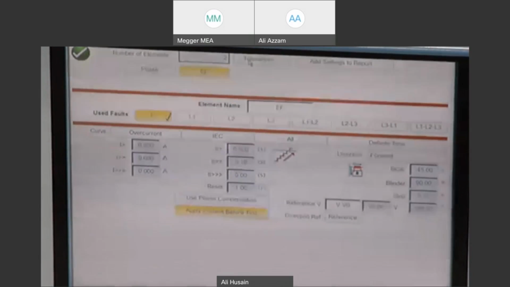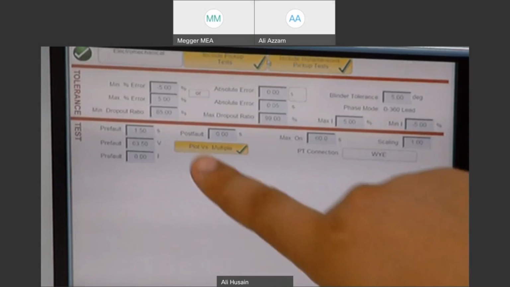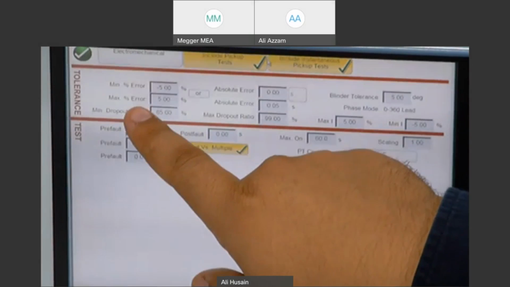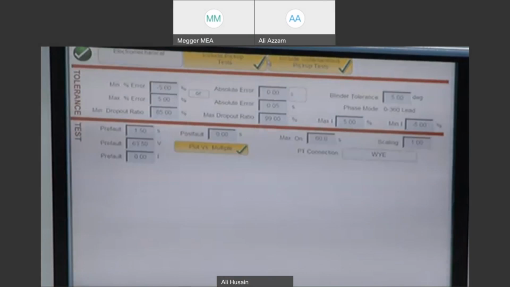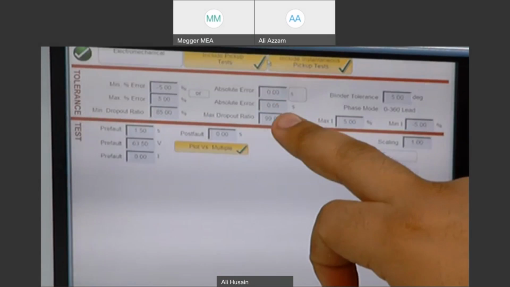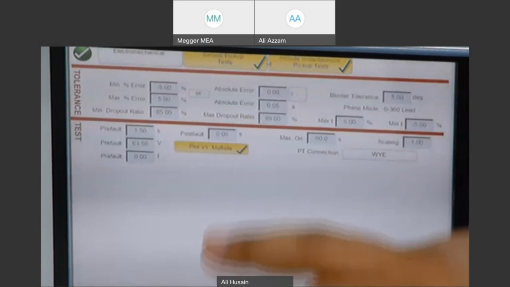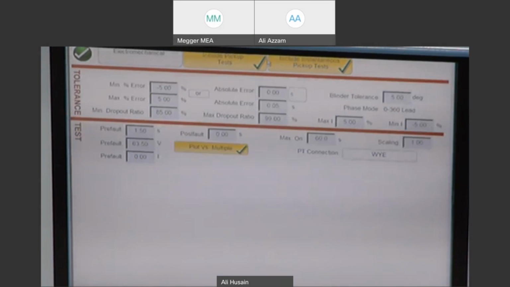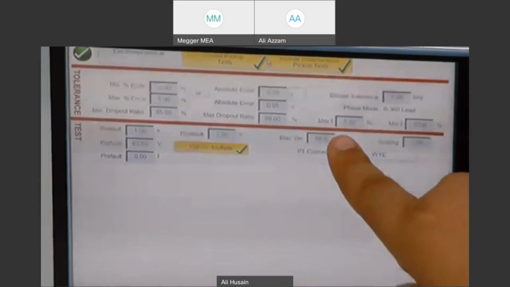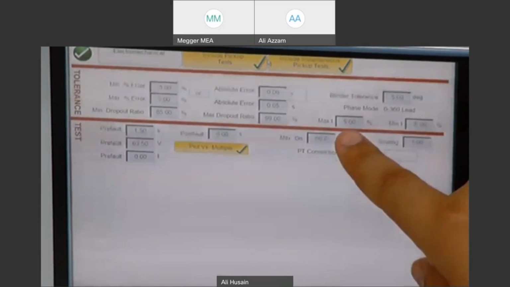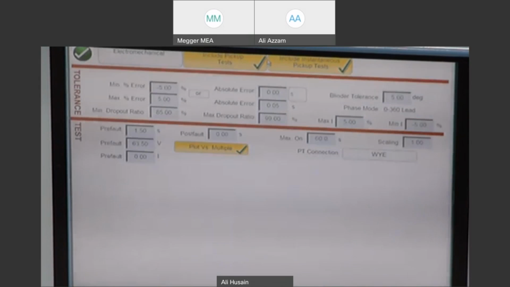All right. So in my tolerances, you can see I have the tolerances available in the top here. I have my percentage tolerances for the time as a percentage and as an absolute value at 0 and at 0.05, which is basically 50 milliseconds. And also I have tolerances for my current, available here as plus or minus 5%. If I have something else in my relay, I will refer back to these or my technical specification.